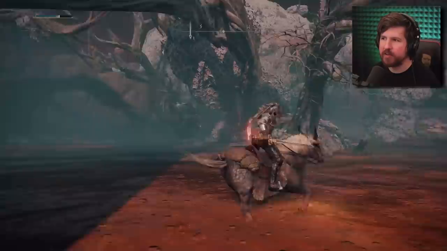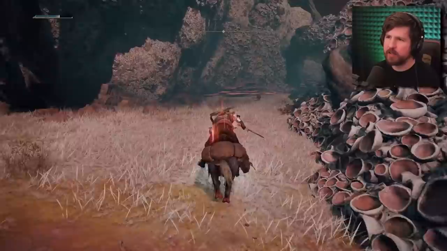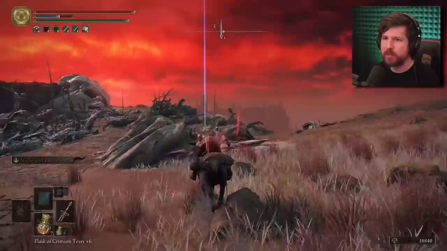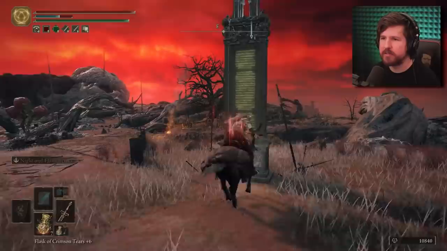Can I go? Oh, I can go up this way, I think. All right, let's go. Is that? I don't know. Oh. Plant. Okay, right here. Yep. Got it. Map, Caelid. Got it.